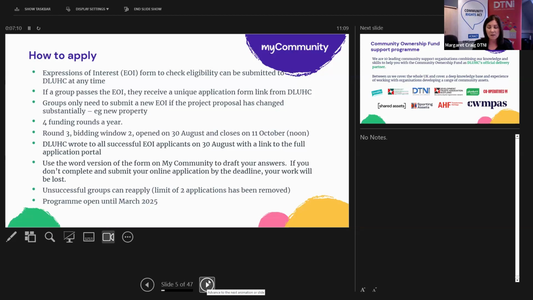Our advice to any groups that we've been working with is take your time, make sure you've got all the information that's required for the application, because there's quite a lot that you have to do. Once you feel that you're ready and you've got a clear line of sight, then submit your application, because if you waste all your time and then your application's unsuccessful, it can be very demotivating, I suppose. Okay, Deirdre.